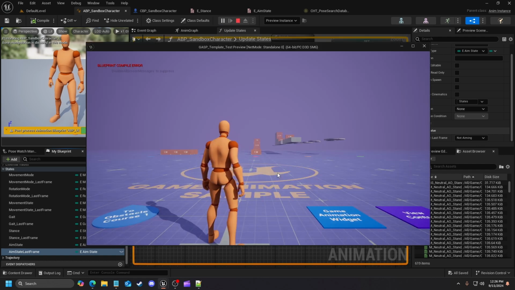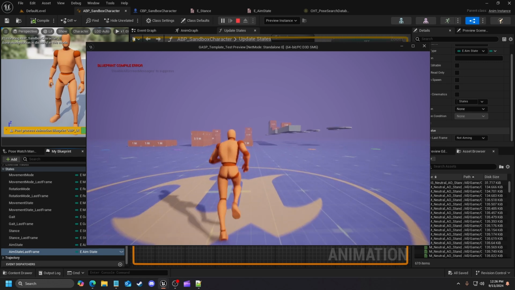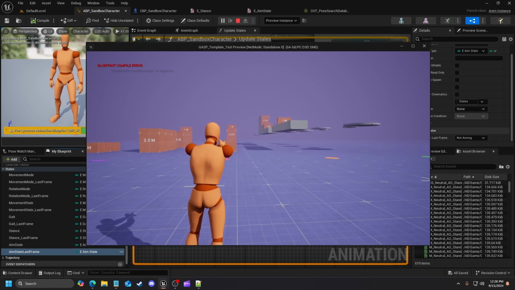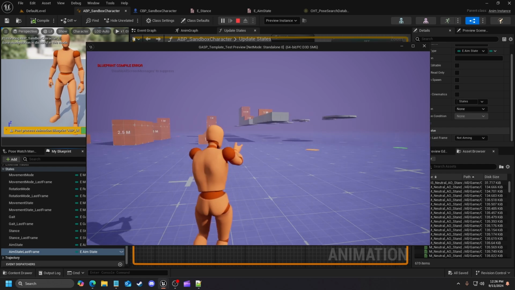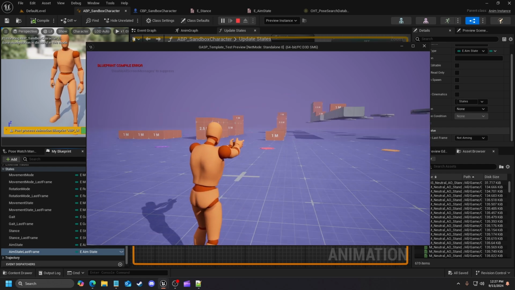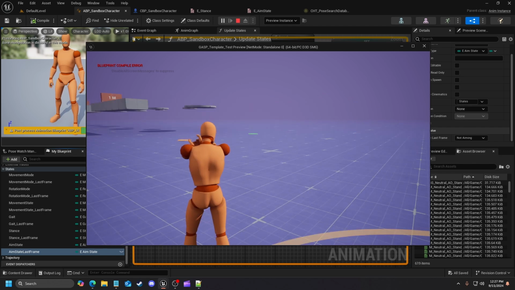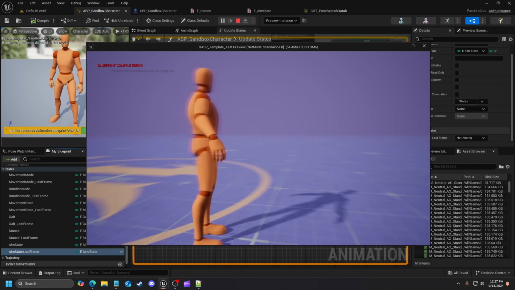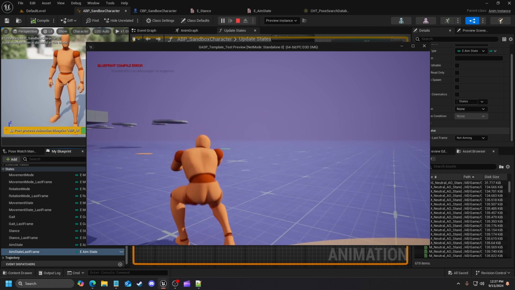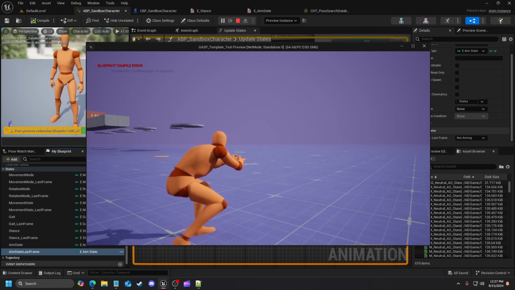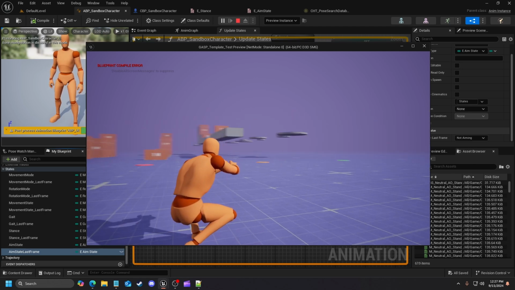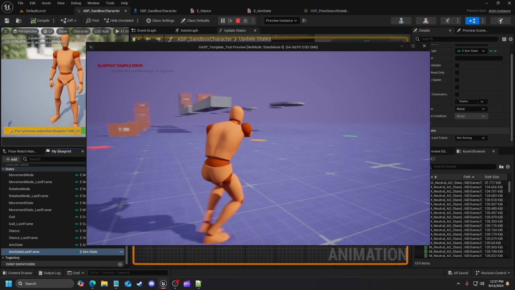This was an error from a different video, so you don't have to worry about that. You shouldn't have any errors. So now I start off not aiming, I'm running around doing normal stuff, but then as soon as I want to aim, you can see that our enumerations are kicking in and changing our state to an aiming state, and then now I'm aiming. So then if I crouch, you can see that I'm still in an aiming state because we have changed our WantsToAim bool to an aiming state enumeration, and then we can actually do our aiming stuff.